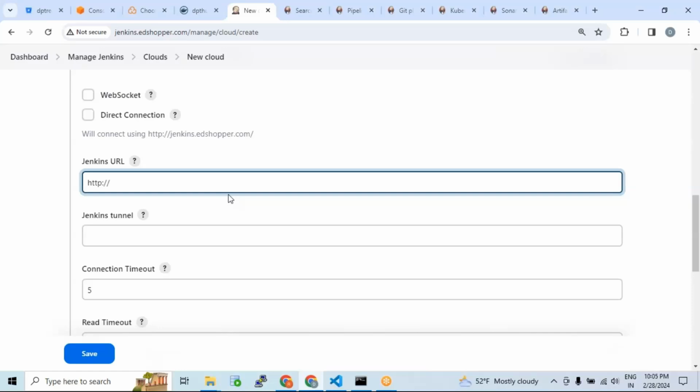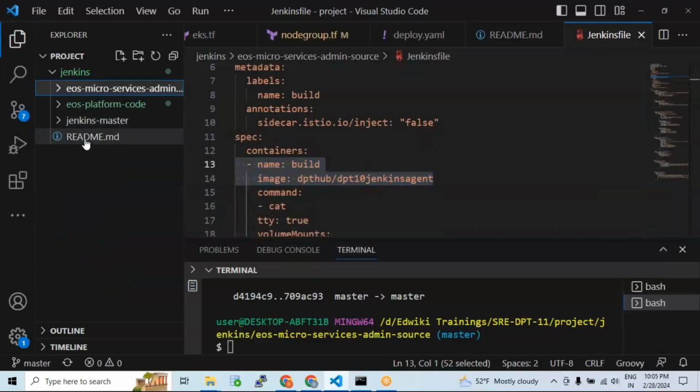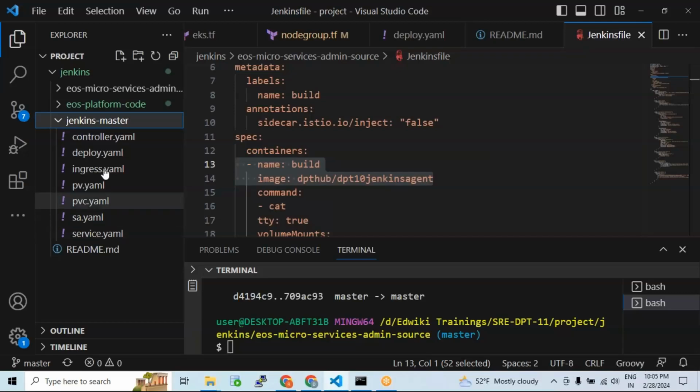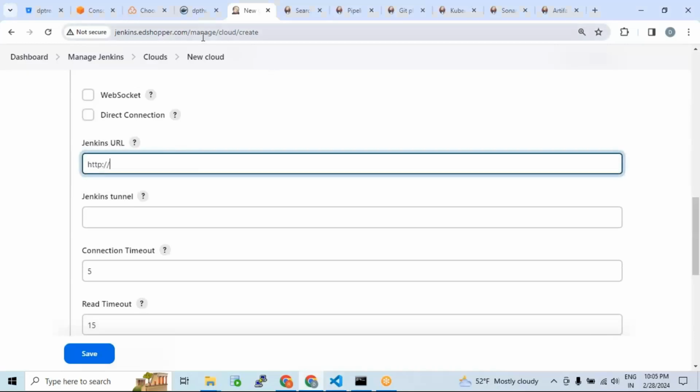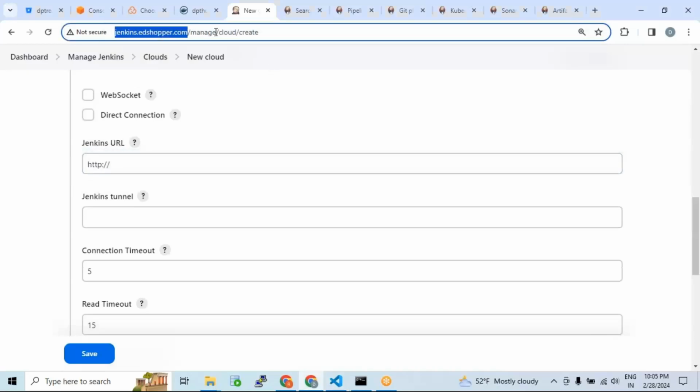How will Jenkins be accessible, any clue? How can the Jenkins master be accessed? The Jenkins UI is for our purpose, right? Let's say this one, this is the URL. This is for the administrator purpose. The slave has to connect with the master. The slave will not use this URL. Hope you are getting me right. This is for our purpose of logging into the Jenkins website as administrator.